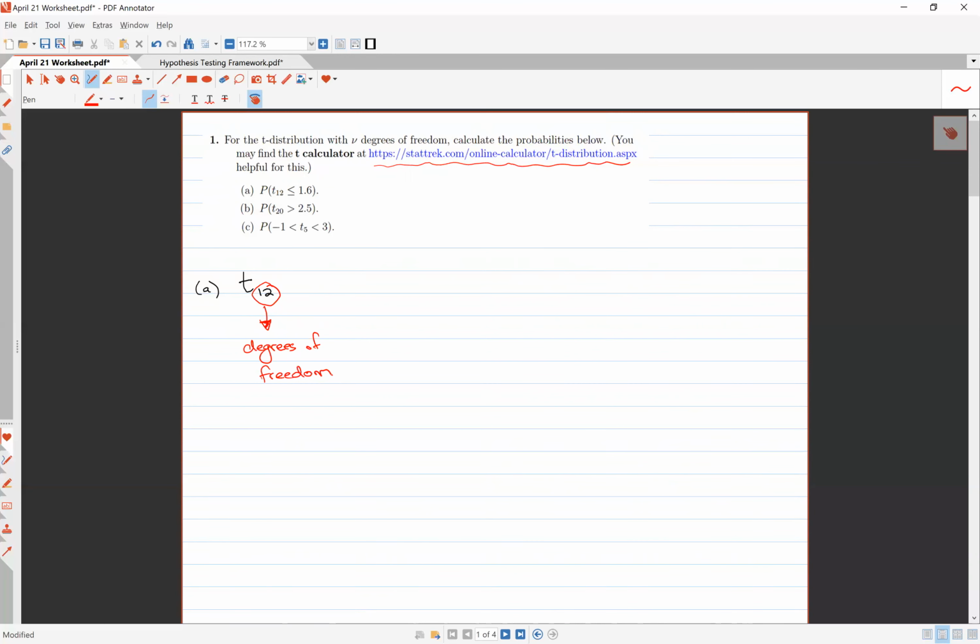And usually when you get to about 50 degrees of freedom, you can no longer tell the difference. But you'll see all of the examples today pretty far from 50 degrees of freedom. But you can still visualize for yourself a bell curve. And the bell curve will always be centered at 0. And then in this example, the first one, our reference value is 1.6. And we're trying to find the P here.